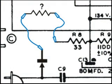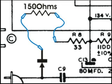It has been my experience that in circuits like this, if I need a resistor, it'll be 150 ohms or less. But I still like to start on the high side and work down. Let's say that in this circuit with this diode, I need a 150 ohm resistor. Then the next question would be, what watt resistor should I use at 150 ohms? To determine that, I would look at resistor R8, and if R8 was a 2 watt resistor, the minimum I would use would be 2 watts, 150 ohms.